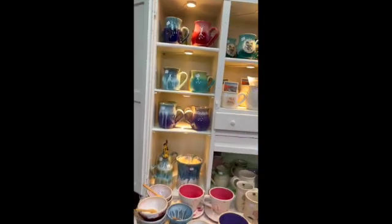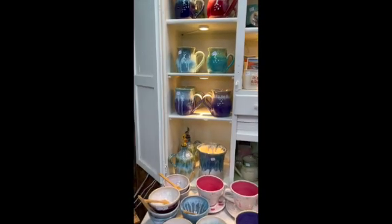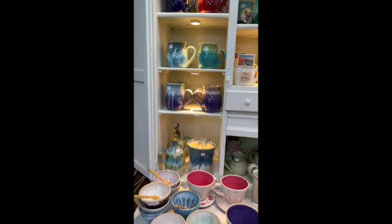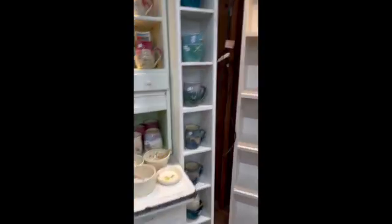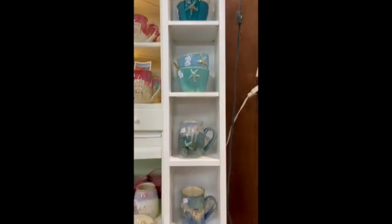So hey guys, I thought I would share a quick peek at my booth that will be opened at the Kensington Artisans Market this Saturday, opening at 10, I believe. So I just thought I'd give you a quick look at what I've got set up.